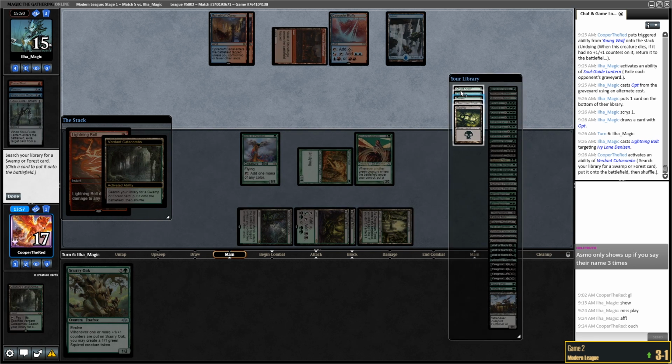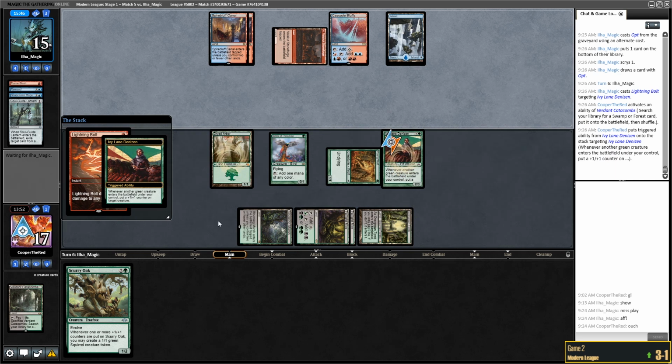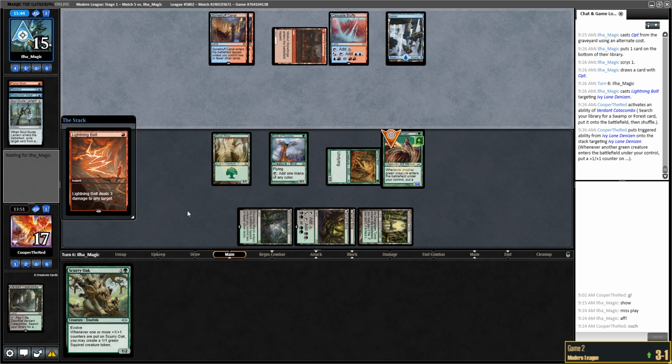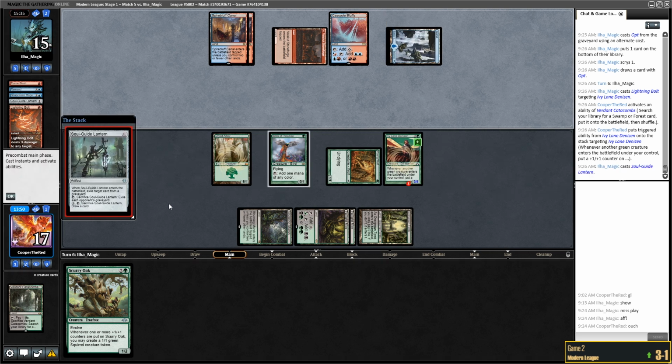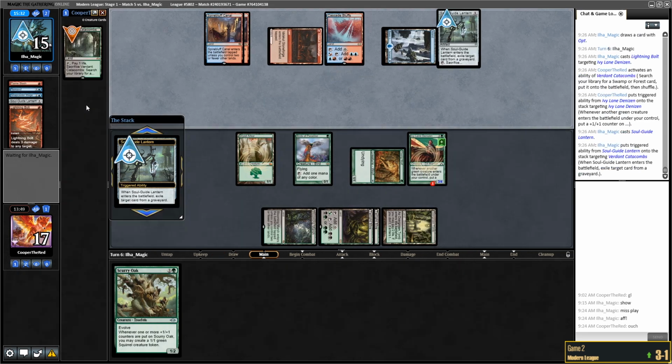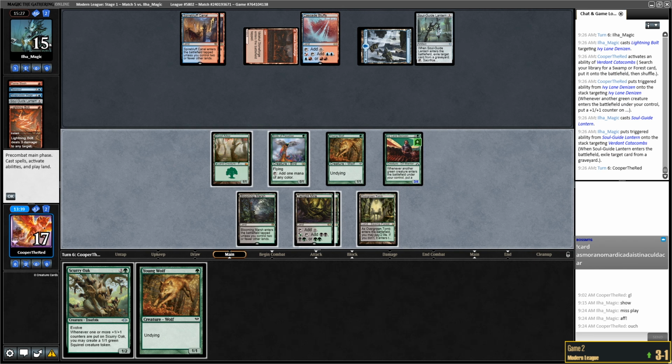Go get Dryad Arbor here. Put our counter onto the Denizen. How cool was that move? Sure. Asmo only shows up if you say their name 3 times, but who can actually say their name even once? Yep, it just doesn't come up, huh? Alright, it's just not coming up right now. The name is too hard.